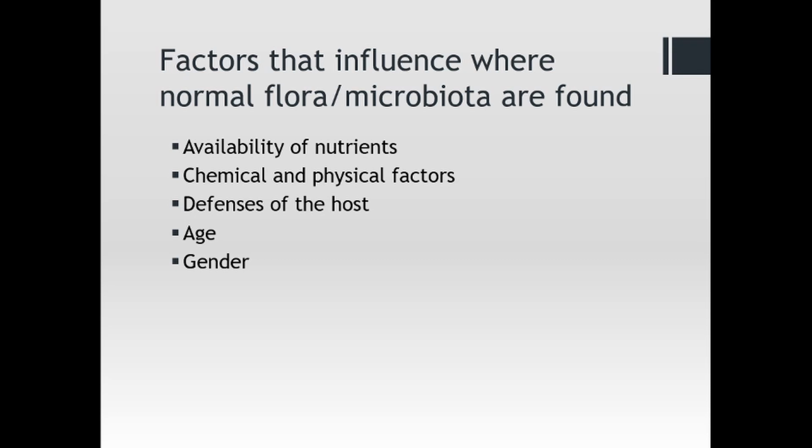And gender as well. And so gender affects where these microbiota are going to be found. For example, females are 8 times more likely to develop a urinary tract infection than males. So gender plays a role and a factor in that particular infection, but in others as well, because as I mentioned, hormones are chemical compounds that affect other things within the body, and then those things that are affected can affect the normal microbiota. So it's kind of like a domino effect, and gender can play a factor in that.